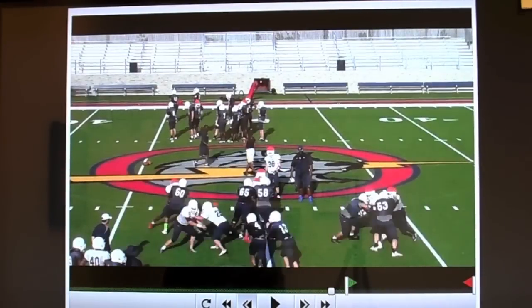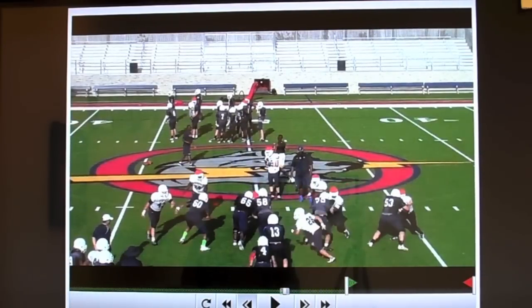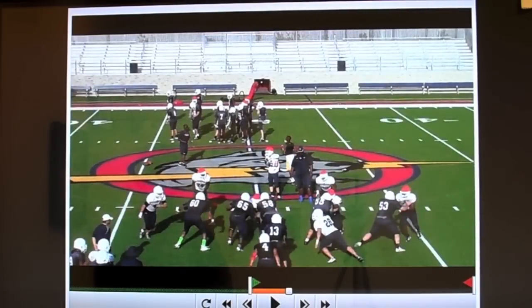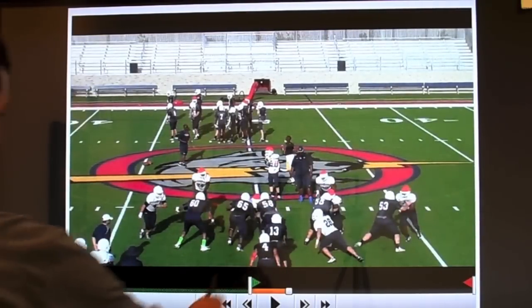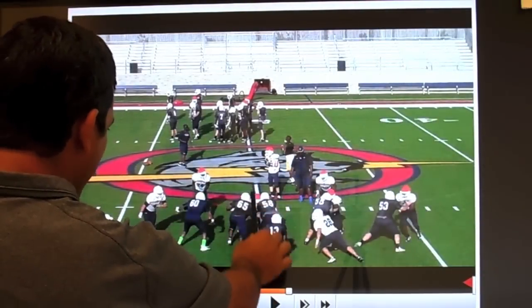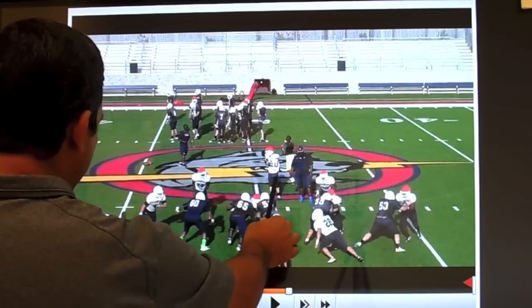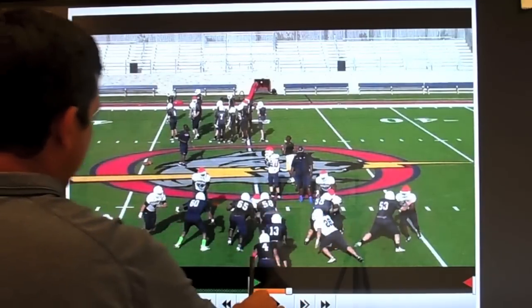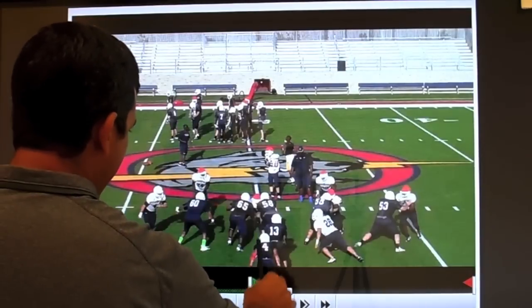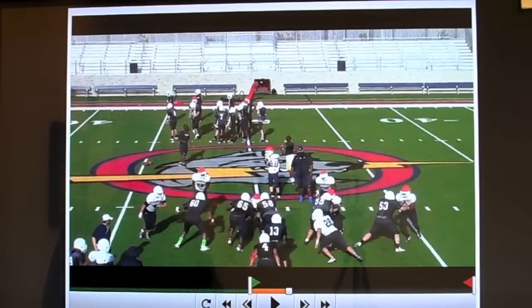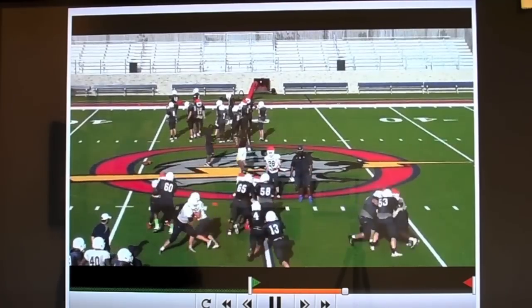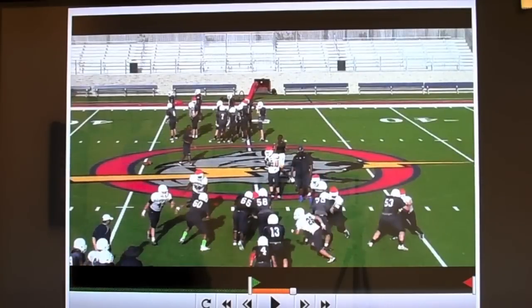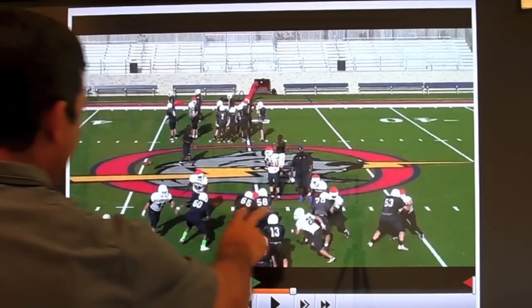But typically what we tell these guys is, in the past with inside zone, it's been A gap to A gap. Now with this, we're going to take this midline, and there's a possibility you might see daylight if this front side backer buries his head, and this is what happens in this case. But for the most part, you want to attack the midline, and then this thing's going to come off to the back side. But this thing does hit front side. There was daylight, and you can see it right there. So here it is again. We're building a double team.